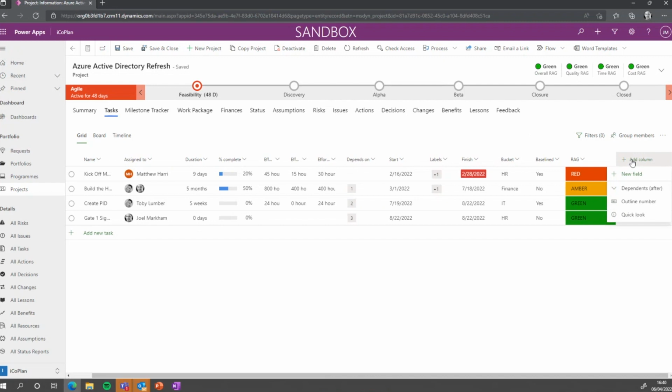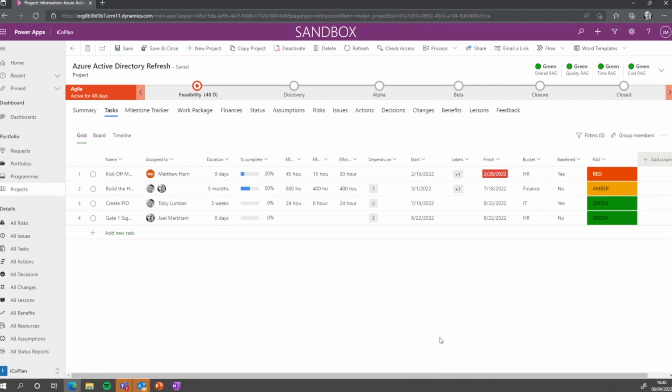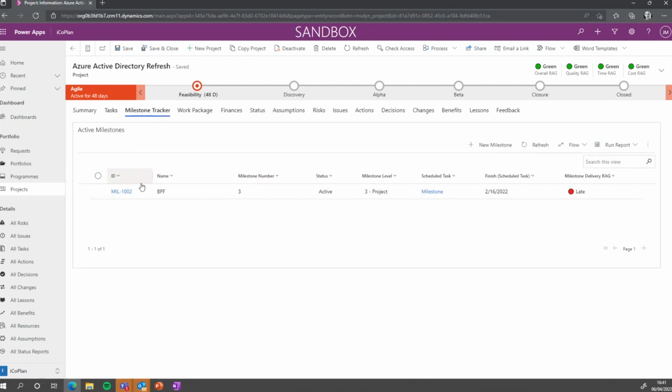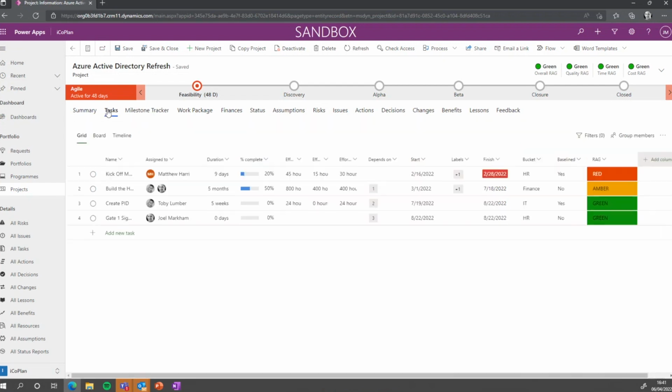Cool. So yeah, we talked about new fields. And to recap, Project for the Web is a basic planning tool, but the power of the platform around the outside of it allows you to do much more comprehensive portfolio, project and program management. Right. Milestone tracking. In this example, this was based on a concept that somebody wanted milestones not in the plan. They wanted to be able to track milestones like business planning milestones, and then we could link projects and tasks to the milestones. So for me, a milestone is not within a plan. This is a milestone outside of the plan, like a business milestone, for example. And that's how that works there.